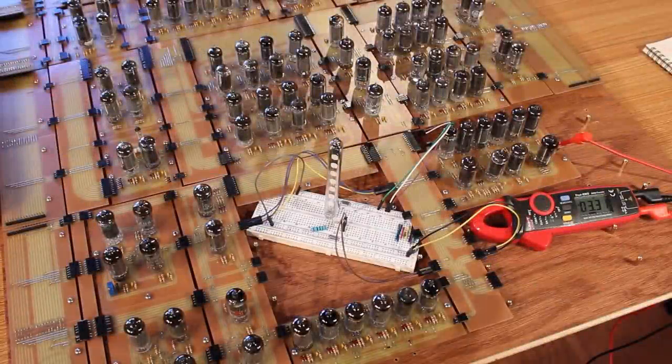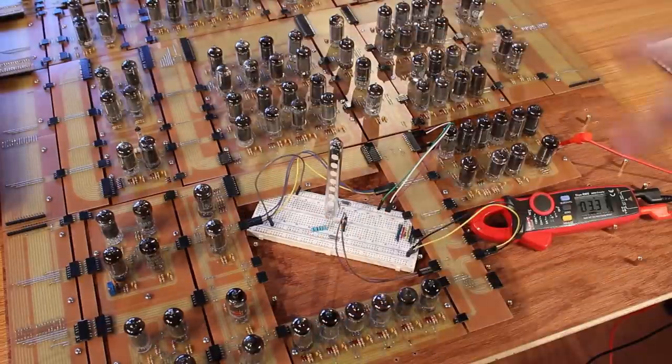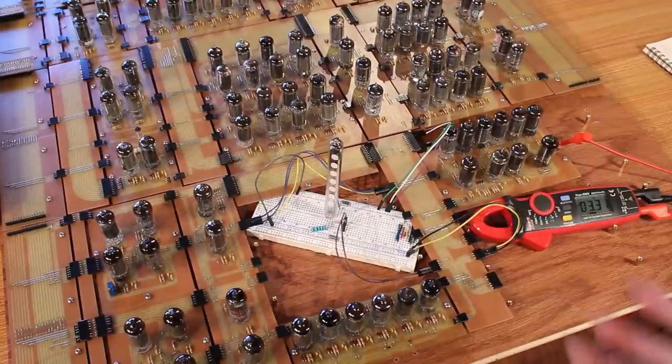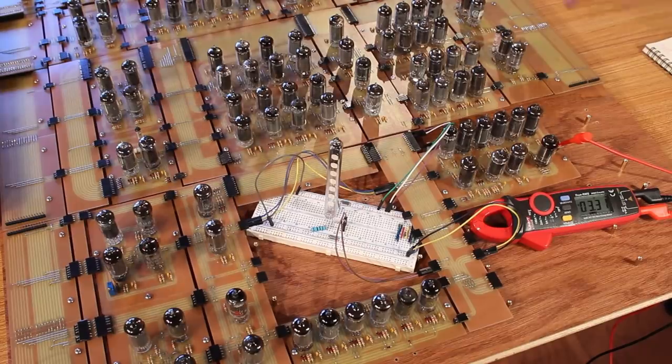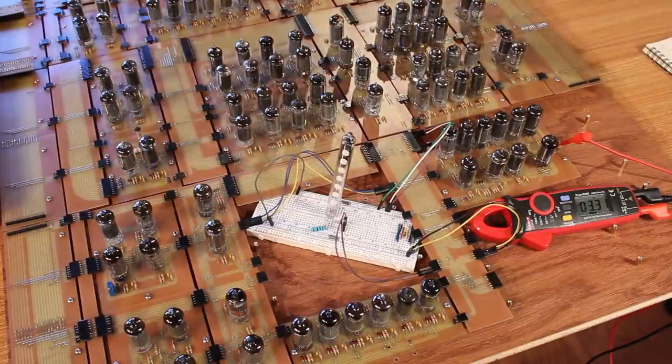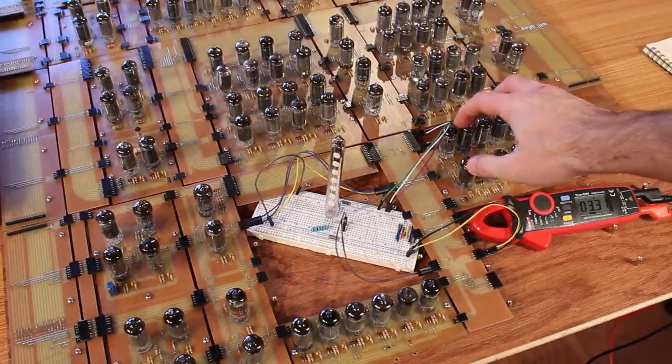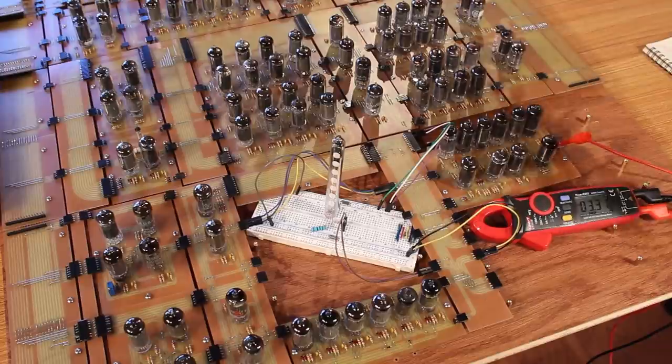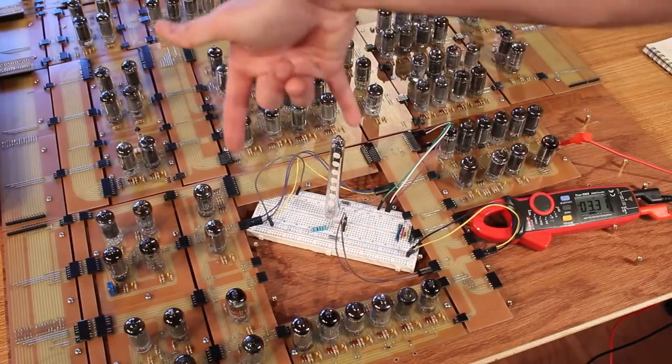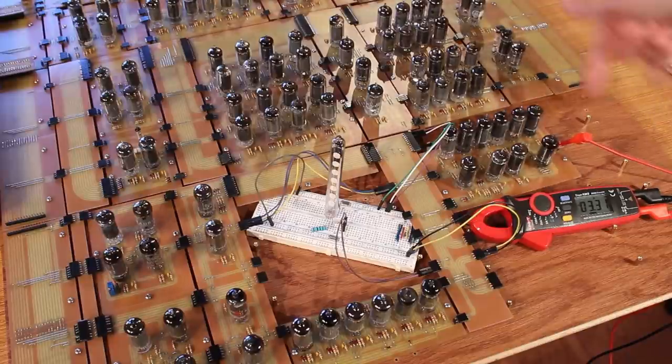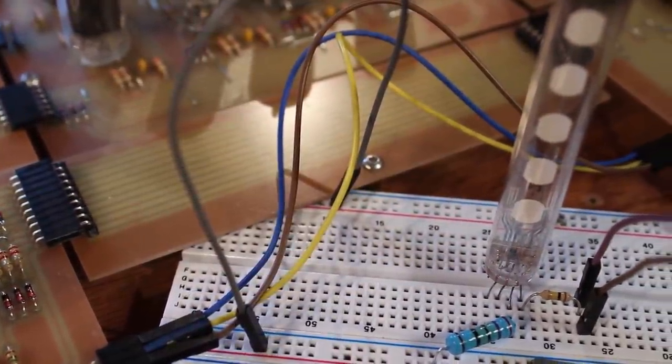You can see that we've got it all set up here, but it is pretty janky if I'm being honest. That's because we're missing quite a few boards. There's supposed to be some boards that go right here in the middle for the SKZ operation. The way I have this set up is that I have large power buses running down the left and right, and then they feed across, giving the tubes the 24 volts, minus 12 volts, and ground that they need. This big write board is supposed to get its power from the far right bus board, but since I'm missing boards in the middle, I didn't have any power. So I had to run some jumper wires to pull some power.